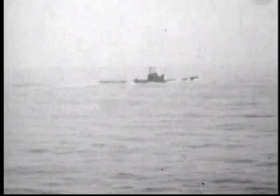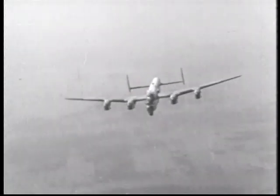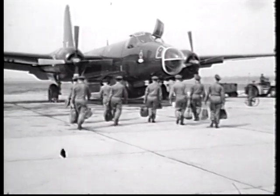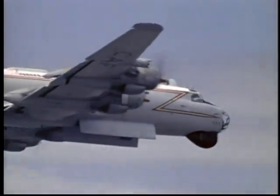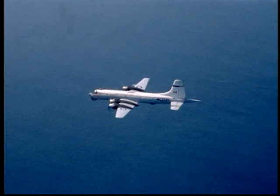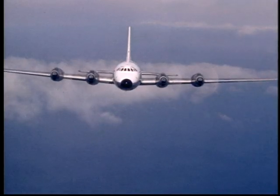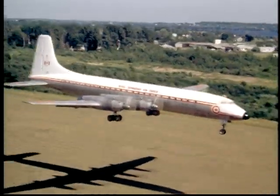Maritime patrol and anti-submarine warfare flying was re-established at Greenwood in the early 50s, with Avro and de Havilland modifying scores of Lancasters for the task. The RCAF took delivery of 25 Lockheed Neptunes in 1955 — a well-proven aircraft bought as a stopgap between the Lancasters and the Argus, which was still on the drawing board. 405 Squadron re-equipped with the superb Argus in May 1958, a much-altered Bristol Britannia airframe converted by Canadair into a pre-eminent ASW maritime patrol aircraft. It was refined further into the elegant CC-106 Yukon long-range transport, which started to replace the aging North Star in 1959.